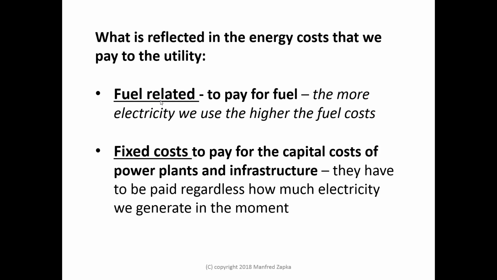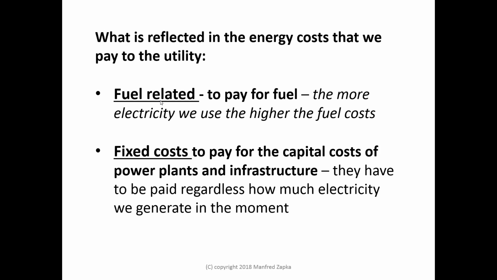This slide shows us two types of cost that we must pay to the utility. The first cost type represents fuel-related energy cost, which pays for the quantities of fuel that is required to generate electricity. Obviously, the more power is consumed, the higher are the fuel-related costs, because the more energy we use, the more energy which is supplied by the fuel.